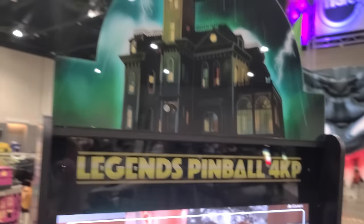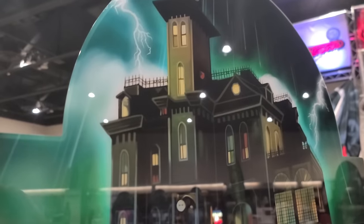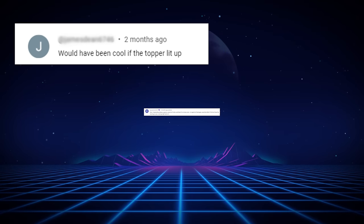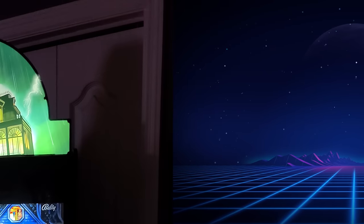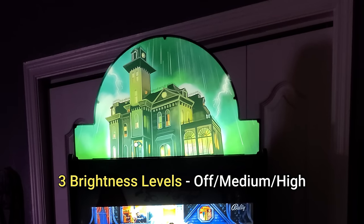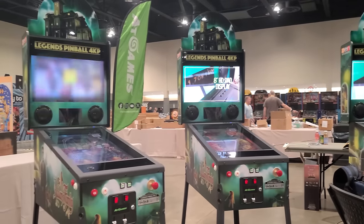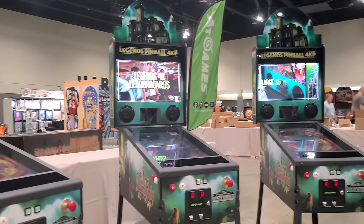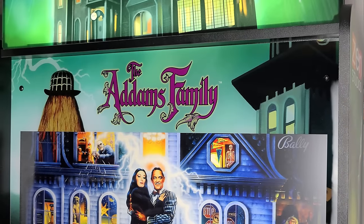The topper was another thing that was brought up, and many wanted a light-up topper, and here are a few comments that I received on that video. Again, AtGames listened to you, and the topper is now illuminated. Many didn't want the AtGames Legends 4KP logo at the top of the backglass. Again, this was changed to look like this. Those were the main comments that the community asked for.